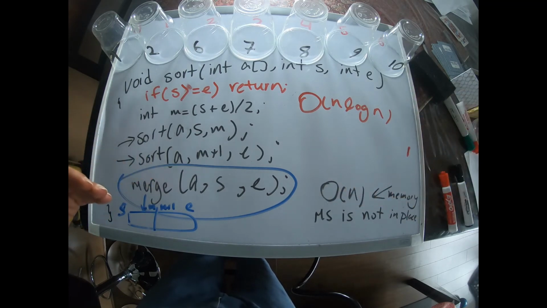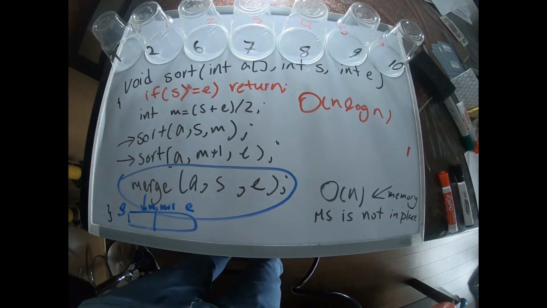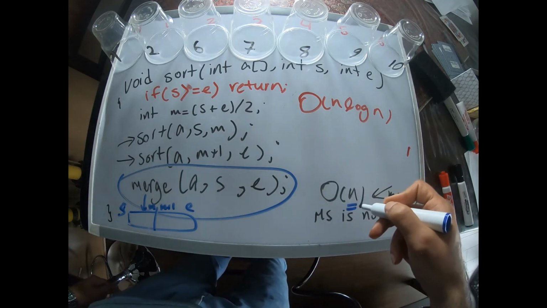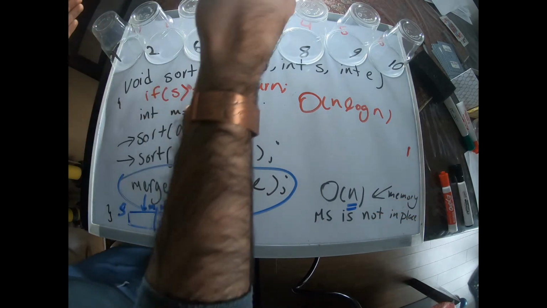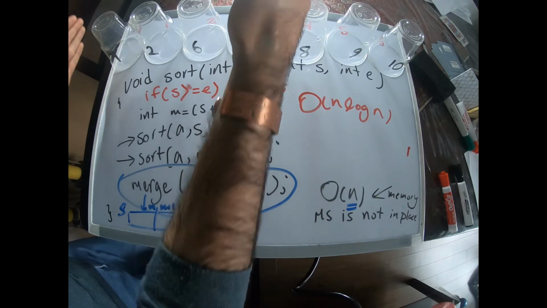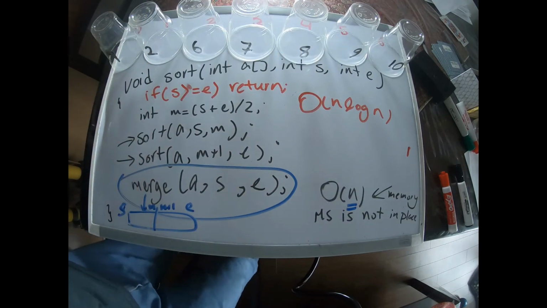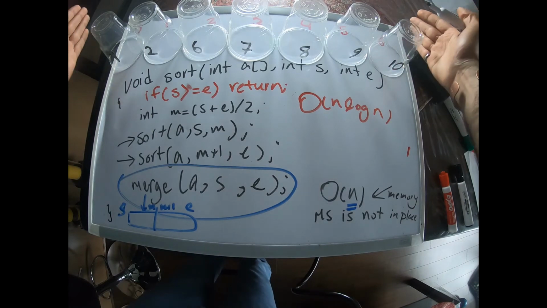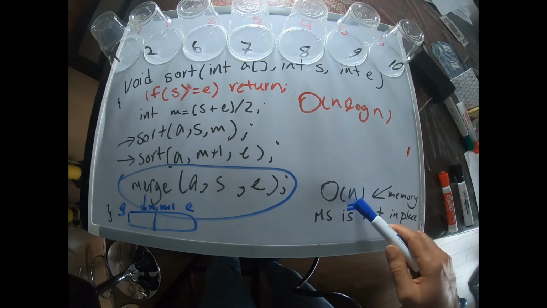I just want to repeat that the temporary array is not always of size n. Most of the time it's smaller than n, right? Let's say when we had this sub array, you see that the temporary array would be size 4. When we had this sub array, it would be size 2. Only when you get to the last step, it would be equal to size n. So it needs extra memory.